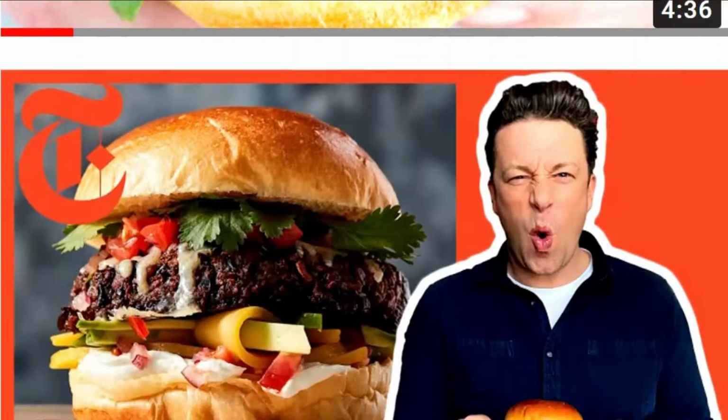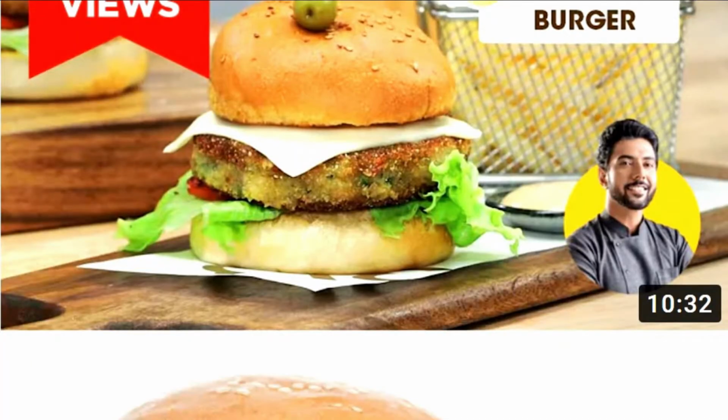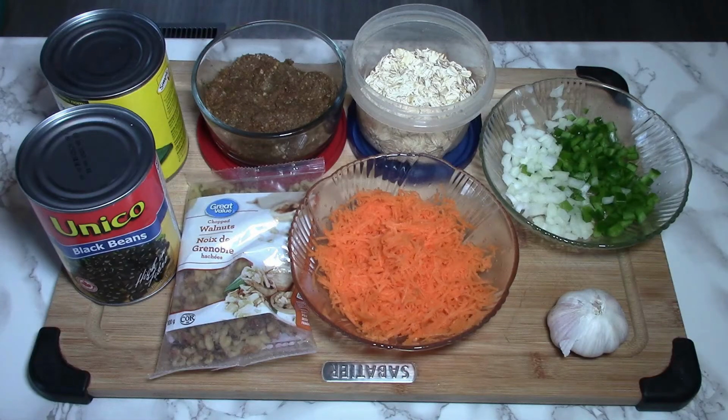I've borrowed here and there from a number of different veggie burger recipes and have come up with a combination that I feel works quite well. This is a black bean, carrot, and oatmeal recipe with the following ingredients. 2 cans of black beans, a binding flavoring paste prepared beforehand, 1 cup of oatmeal, half a cup of finely chopped onion and half a cup of finely chopped green bell pepper, a few cloves of garlic, 1.5 cups of finely grated carrot, and a 300-gram bag of chopped walnuts.